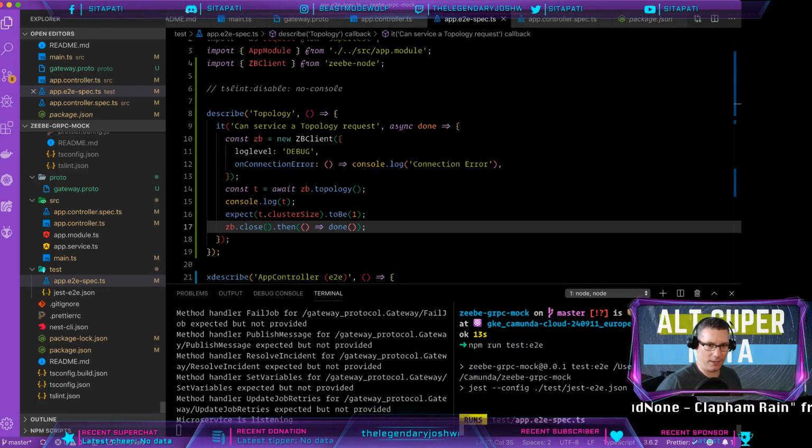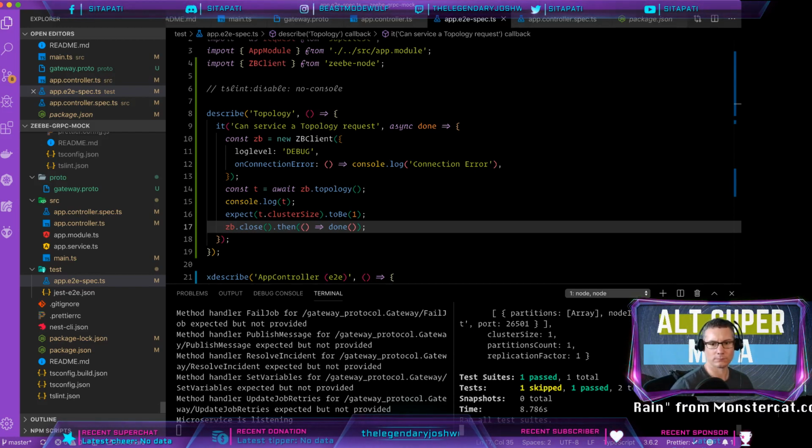Missing semicolons, man. I have semicolons turned off normally, and then if it's not turned off, I just let the linter put them in.